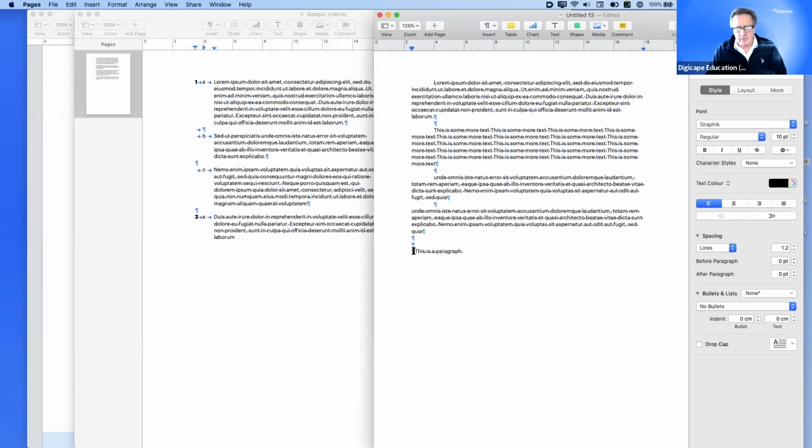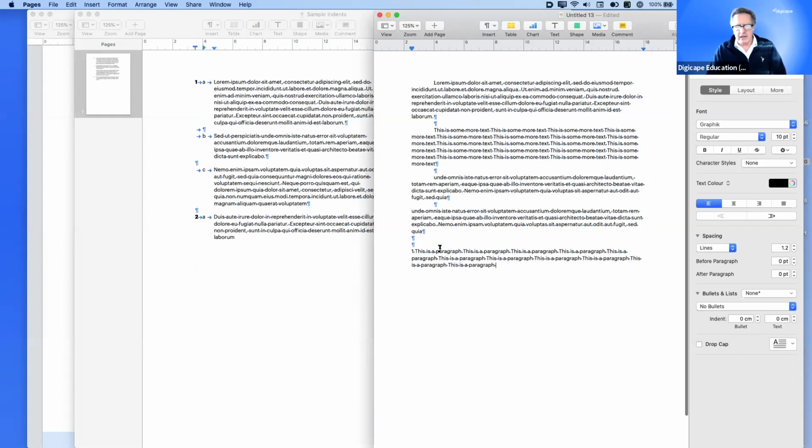Let's just copy this and paste this over here. And if you look closely, the second and third line are aligned with the 1, but I don't want that. I want the 1s to be aligned, I want the A's to be aligned, and I want my paragraph to flow all the way down so that the second line is in the same place as the first line.